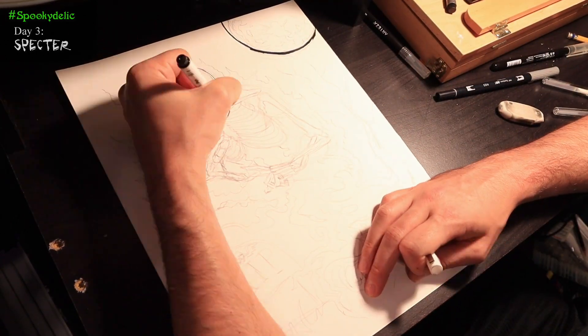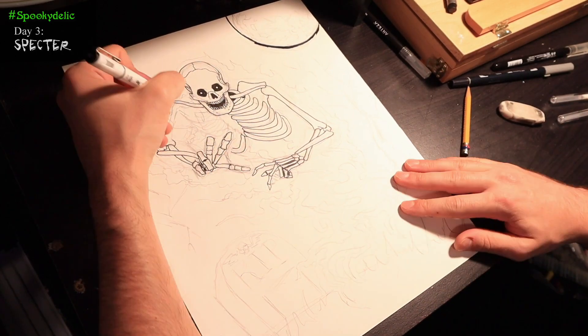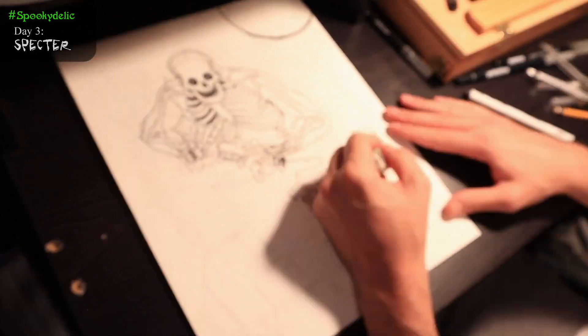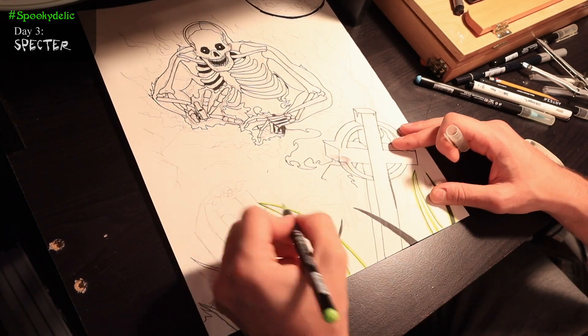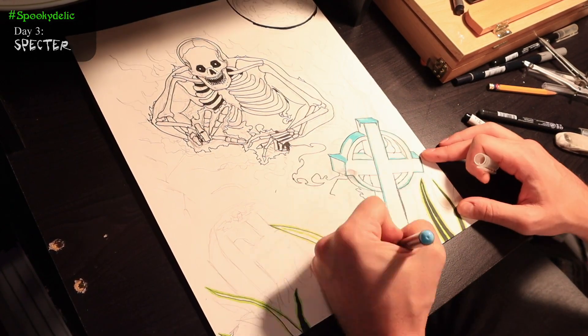For this Spectre, I wanted to incorporate a sort of burning, misty skeleton appearance, and also to set it in an old graveyard. I really feel like this style gives it a classic dark fantasy vibe, which is perfect because I wanted the overall feeling to be like a 1970s blacklight poster.